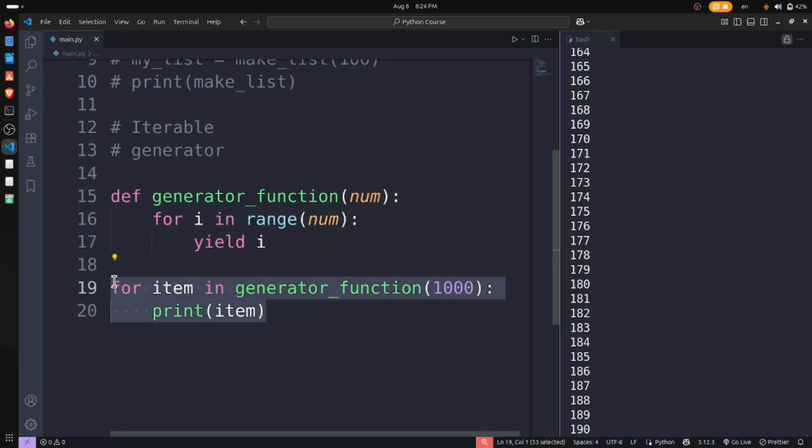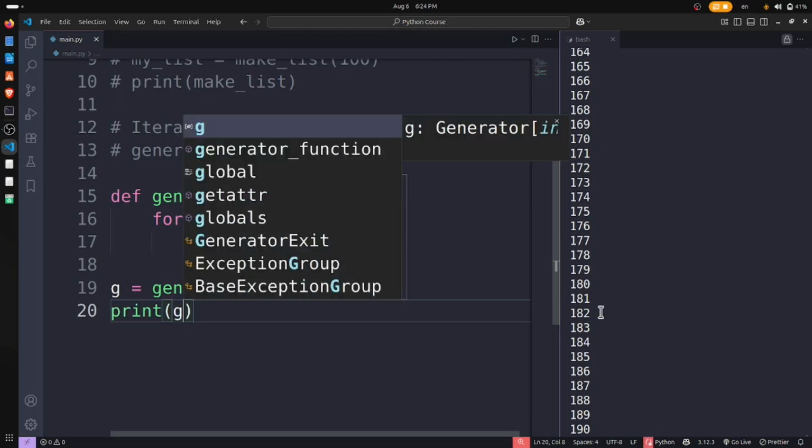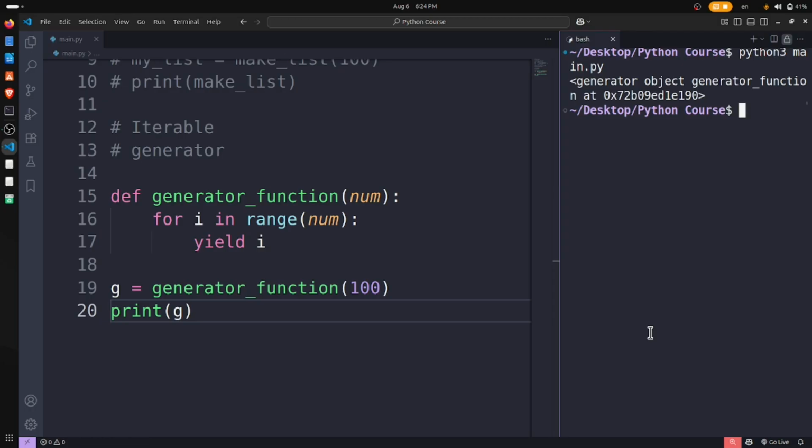If I have here G as generator_function(100), and let's print the G. What happens now? Well, the location is shown here, the storage or the place it takes. It shows that location, the generator. Well, what if I do it like this?